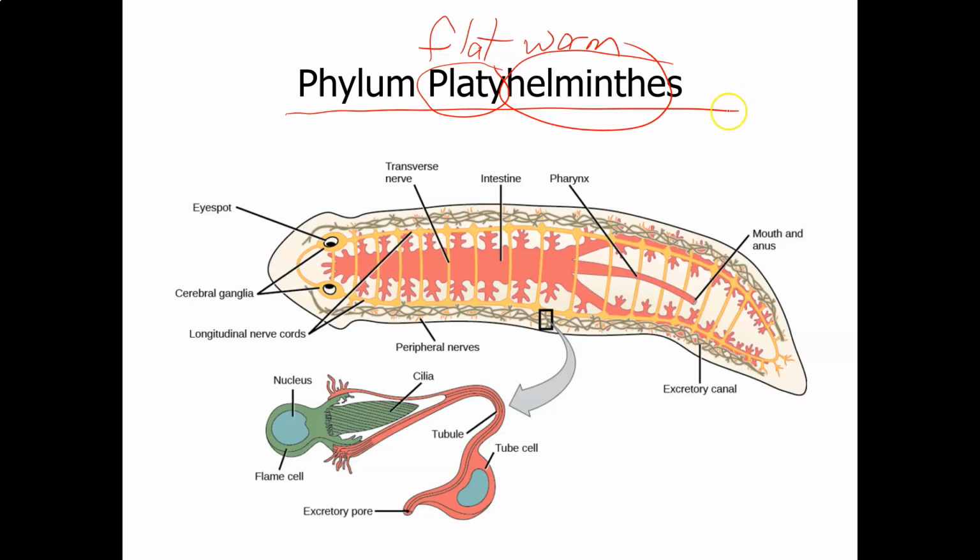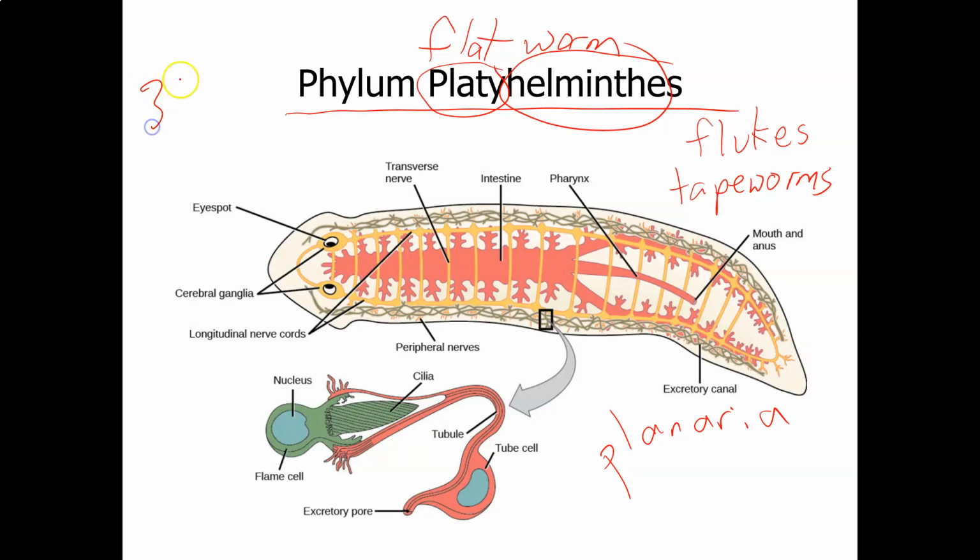Flatworms include flukes, which can be parasites, tapeworms, and what you're looking at here is a planaria, which is harmless. I don't see it labeled, so I'll write it. Okay, but what you can see is that there's some more complexity going on here than what we had with the Cnidaria. The Cnidaria only had 2 tissue types. The Platyhelminthes have 3 tissue types. So they have an endoderm, an ectoderm, and then in the middle they have a mesoderm. But if you were to cut through their body, there is no body cavity that houses organs like what we have, like an abdominal cavity that houses organs. They're just solid all the way through.